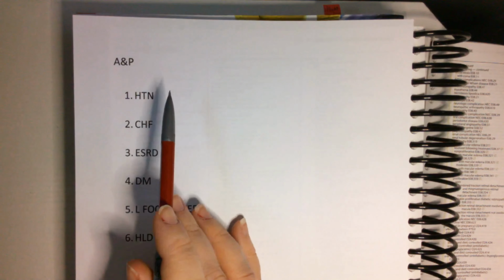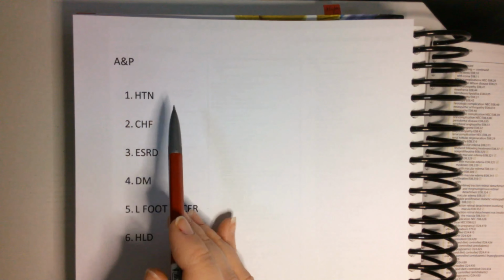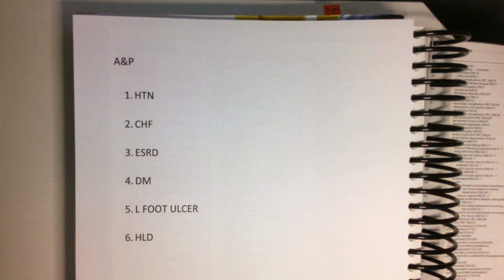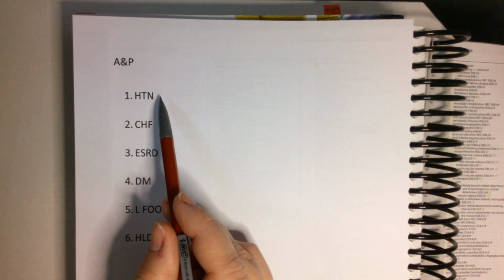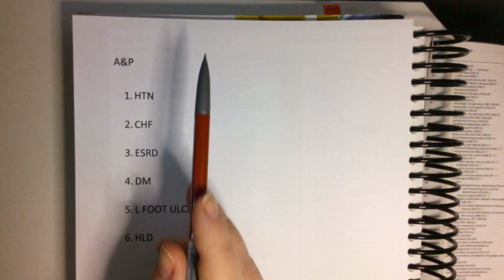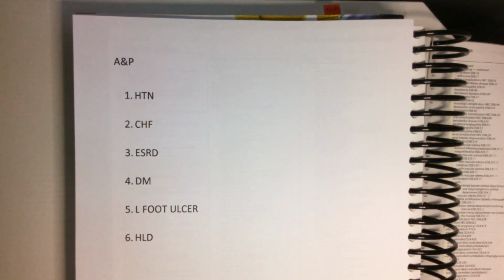So it's important to understand that there is a lot more to coding than just going down the line and assigning a code because you looked it up in the book, and understanding those guidelines. So if I were to assign the code for hypertension, it would be I10, but we want to understand first those hypertension guidelines. So let's start there.